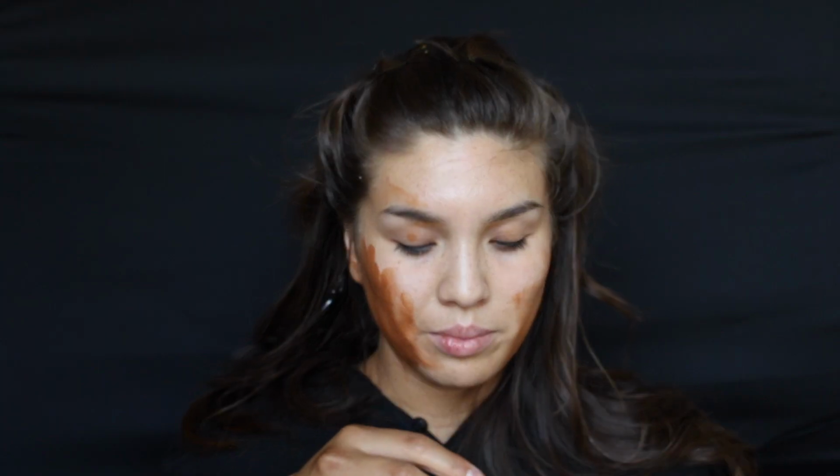let's do some contouring. Yep, squeeze it out of the bottle onto your finger. Just like that. And then I like to put it on my face, wherever you want to contour. You know, the cheekbones? Yes, on the cheekbones. Sometimes you just need to contour your whole face. You know those days where you... And rub it all over. I think I'm good with contour. Contour is good, guys.